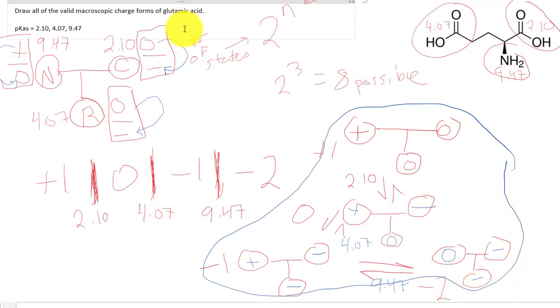Okay. So let's do a different one of these. Let's just try it with a different amino acid. Let's try this with tyrosine. So tyrosine, we recall, is drawn in its most protonated state. Tyrosine has a phenol on the end of it. On its side chain, a CH2 phenol.